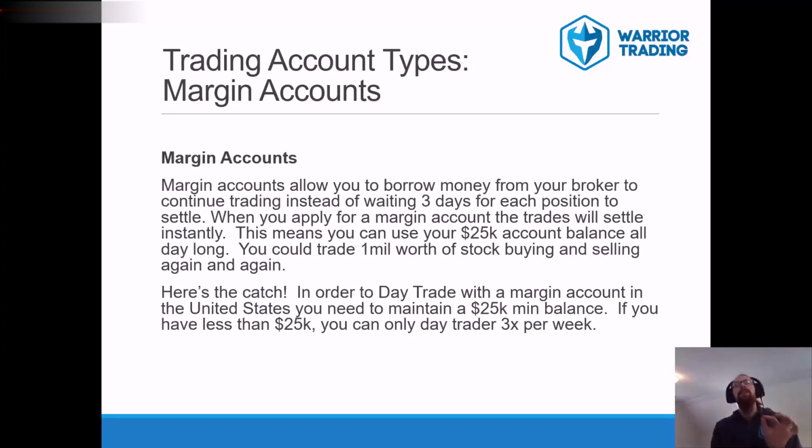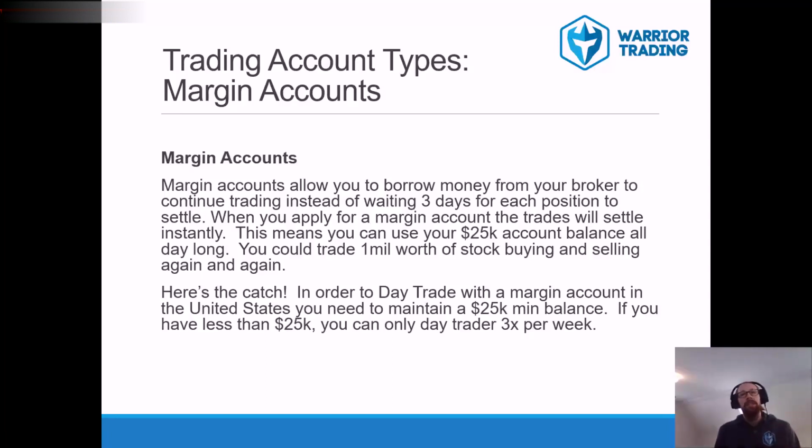Even though the trade still takes 3 days to settle with a broker, the broker is basically saying, look, I saw you sold the trade. I'm going to just go ahead and give you the credit for it now. Let's all assume it's going to settle because trades always settle in 3 days, so you can keep trading. That means with $25,000, you can trade again and again. You could trade 1,000 times in a day. You could trade $10 million worth of stock because every time you sell it, it resets your buying power back to $25,000. That's the advantage of a margin account.